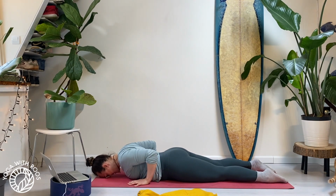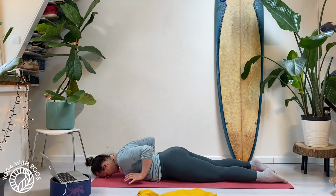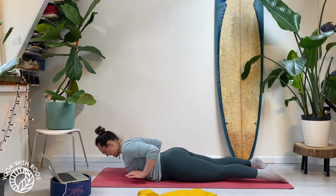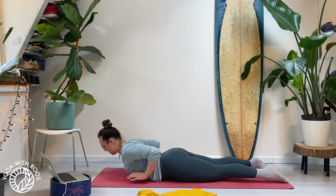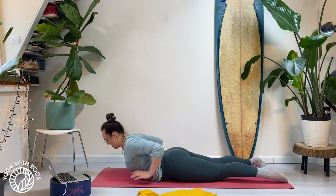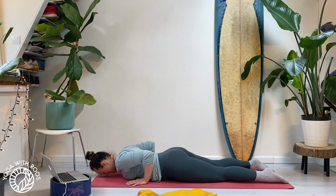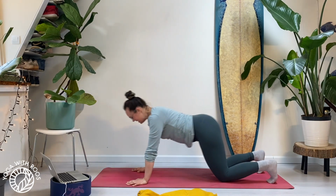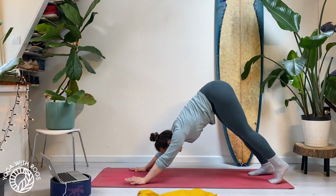Now try and lift your palms off the floor, hover them while your forehead is still down, squeeze your core. Inhale here. As you exhale, keep your hands off the floor, just lift your head up. Inhale here, one more time, lift even more. And then exhale, come down, forehead down, hands down. Curl your toes, come back up to hands and knees or downward facing dog.